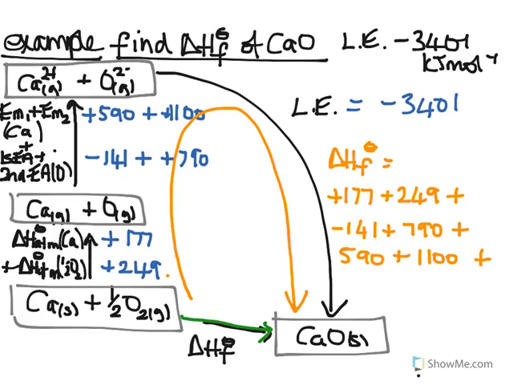And then we come round this right hand side and we do the lattice energy, so it's plus minus 3401. So putting all those numbers into the calculator and working out the maths, we find that the enthalpy change of formation of calcium oxide is minus 636 kilojoules per mole. Try it out for yourself and find some alternative examples and see if you can do the same.